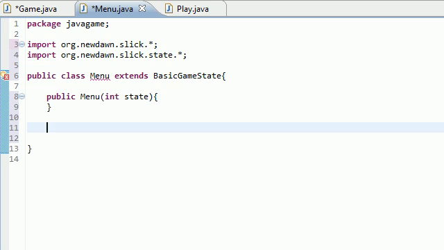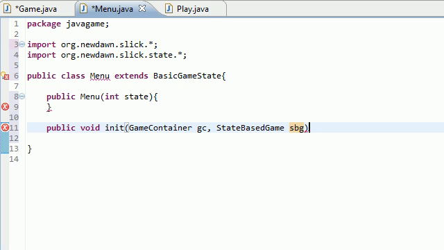It's the first method that we need to code whenever we decide to code this. The next one is a method that's built into Slick2D that just helps Slick initialize what it needs. So public, and once I start coding this you guys are going to have a better idea of what's going on, but public void init. Now init takes, okay, can't type today, GameContainer gc, and it also takes a StateBasedGame object, and this is sbg, or you actually can name your object anything you want, but why not make it simple.